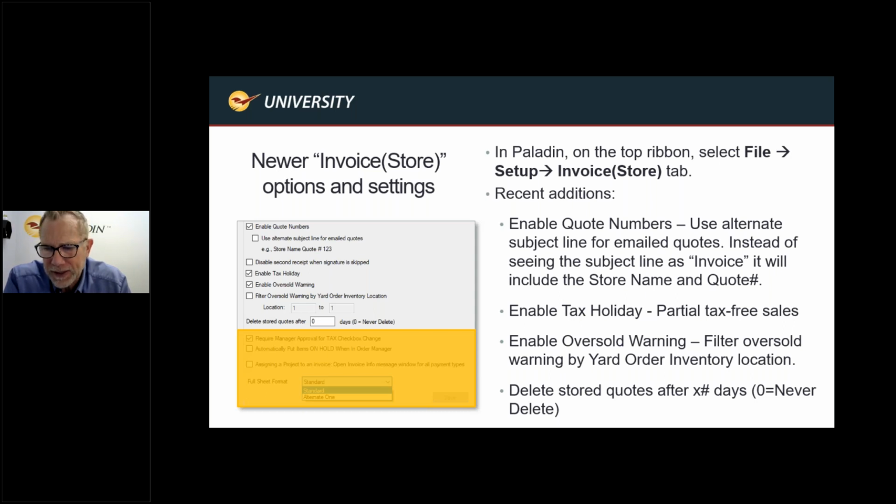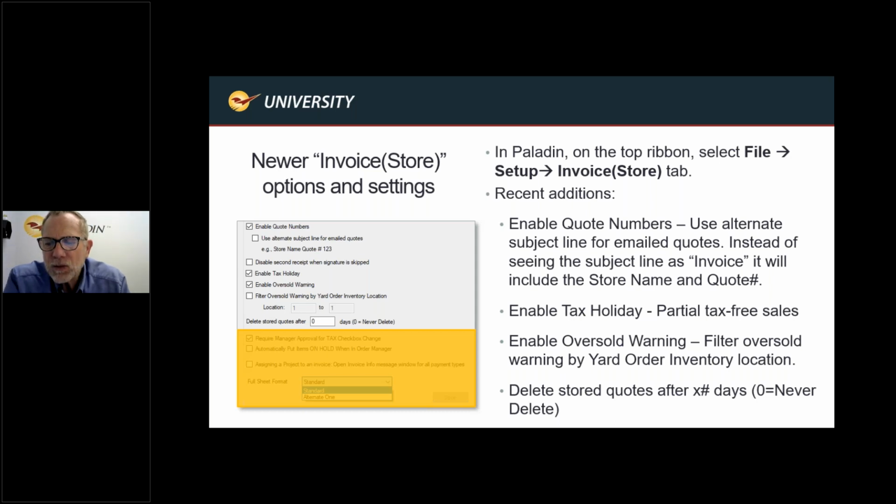Don't stop them from buying it. So we enable you to isolate the oversold warning to just those items that you can't see, that are out in the yard or in the barn or in the container, somewhere the cashier cannot see it. It'll give them a nice little warning. We'll go over that in the next slide.